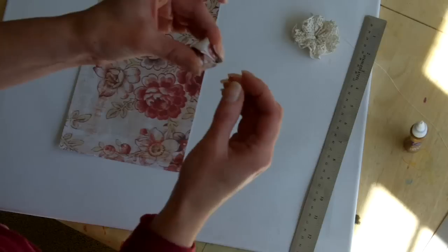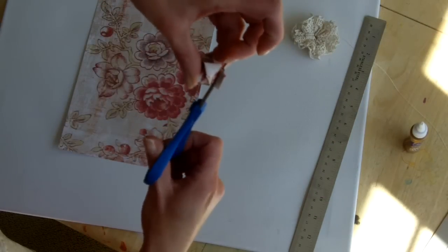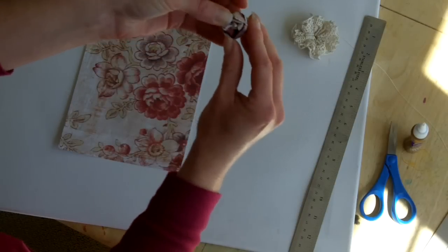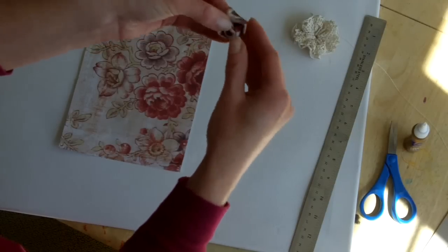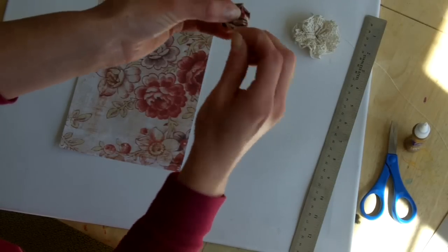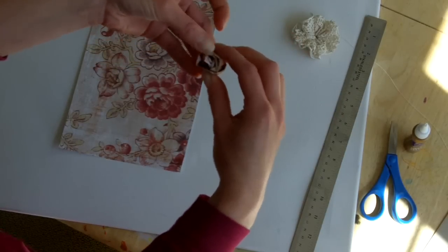And once that's a little more dry than it is now, you would just take some scissors and snip off any excess tail. And there you have a little rosebud, and then you can kind of work it with your fingers and open it up a little more. You can tear some of these edges or lift them up, fold them back, whatever. Just kind of fool with it until you have it looking the way you want.